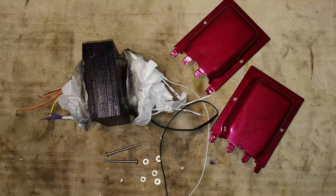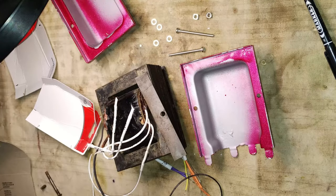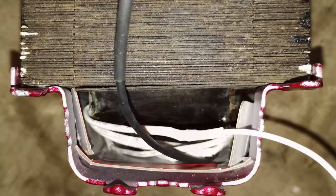After the test, the visible external surface of the laminated core package is black painted, while in the meantime also the shells have been cleaned using acid and painted again. Some cardboard is used to ensure extra insulation between the shells and the wires, while new and matching screws are used to hold together the shells to the laminated core package. The primary winding connections that are not used are left hiding inside the shell.